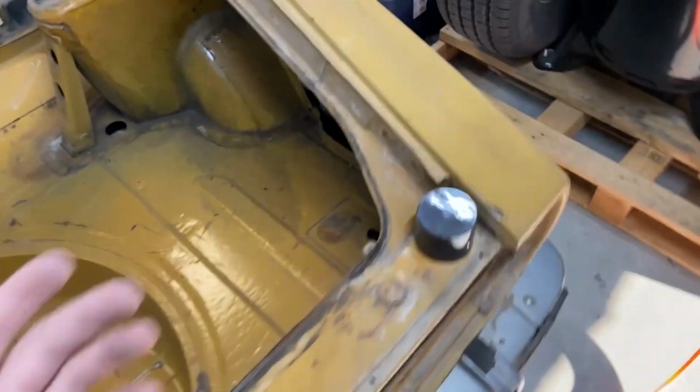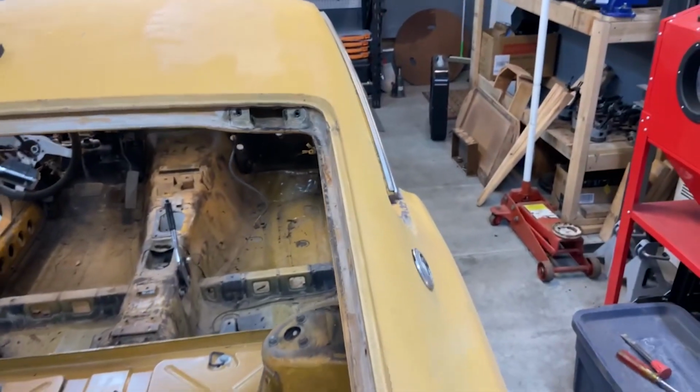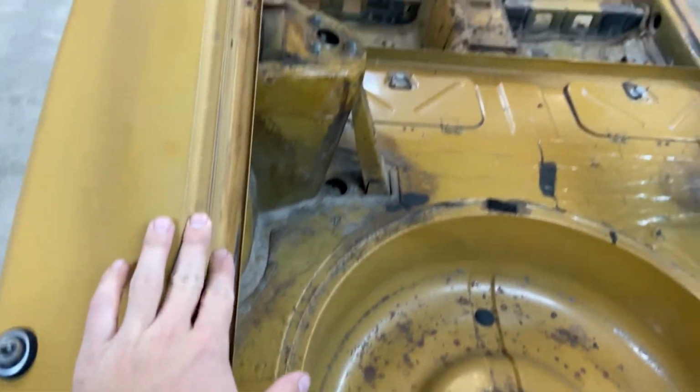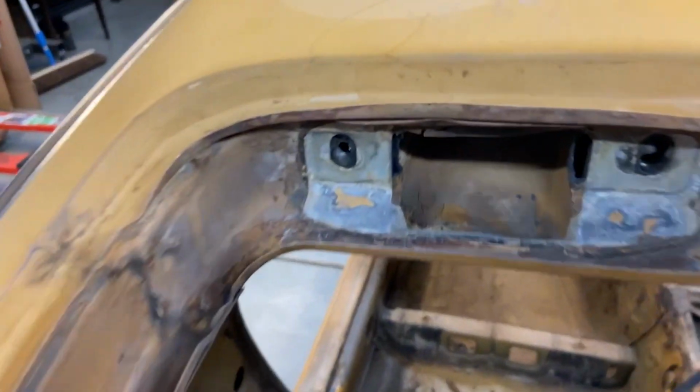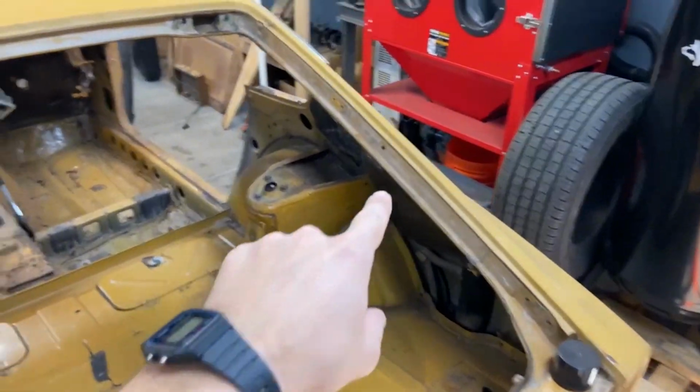It's the same as the door jambs in the front, that there's a bunch of residue left over from the rubber seals. So we're gonna get that off. I've actually already removed it on the left side, and it's nice and soft here. And I've removed all of it from up there, which used to look like that. So we're gonna get that off of this side, and then we'll move to the front and do some other things.